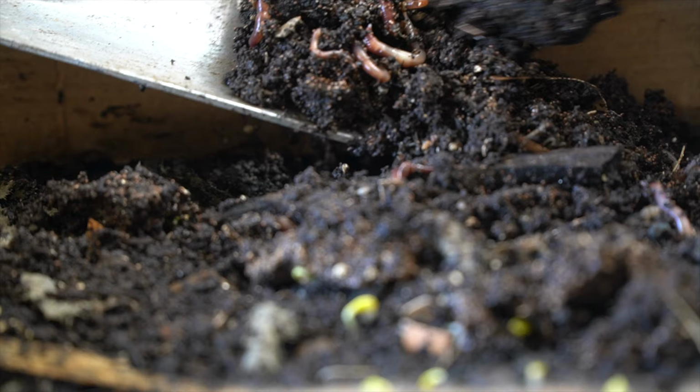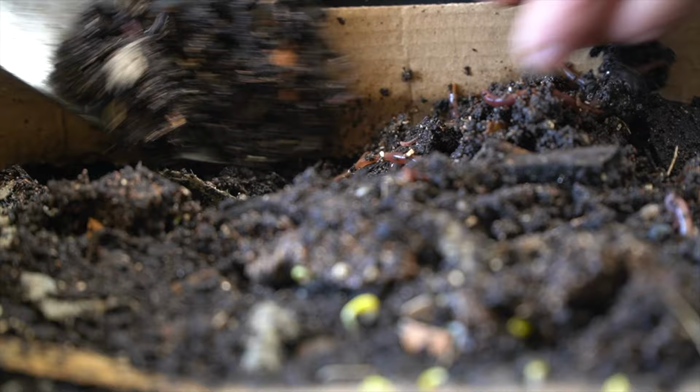We'll just try and get in a nice shot for you. Bit of avocado peel left there. And I'll blend that food through because what I'm going to do is just keep feeding that. Now, there isn't a huge amount of worms in this thing, but I'm quite surprised that they've really gone hard and eaten this area. So I'm going to change the camera angle so we can get a better shot as I turn this over.